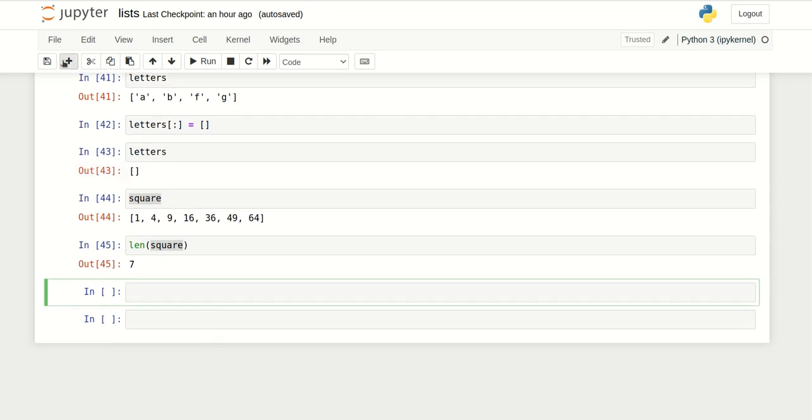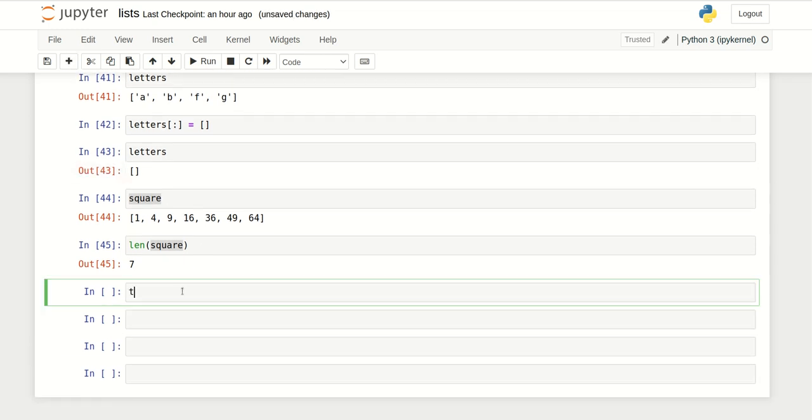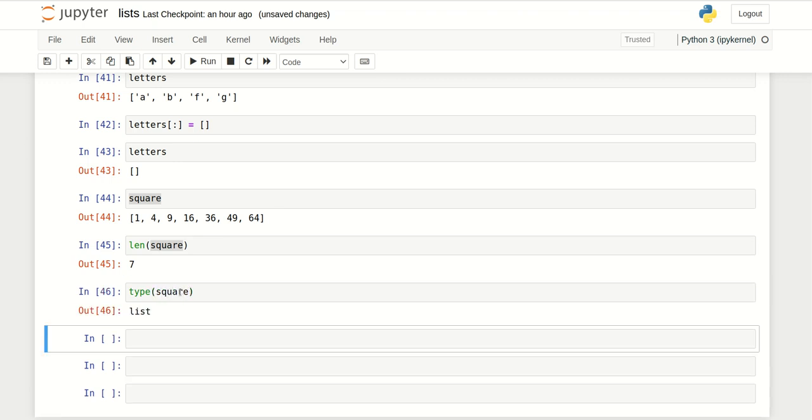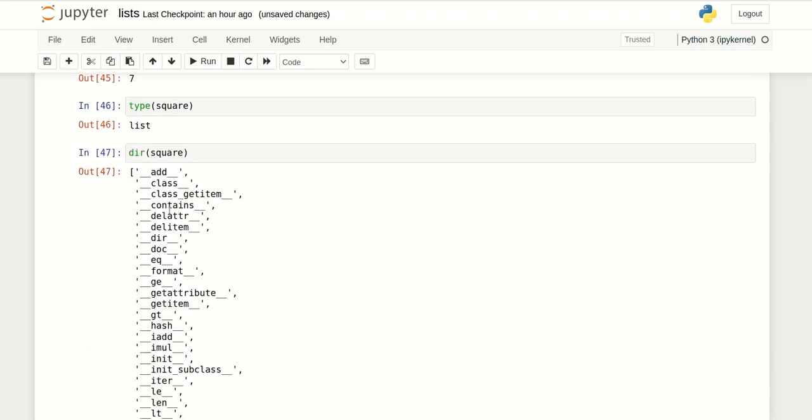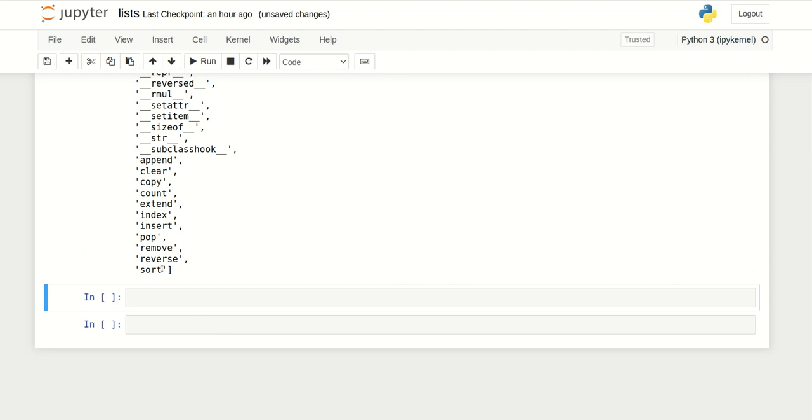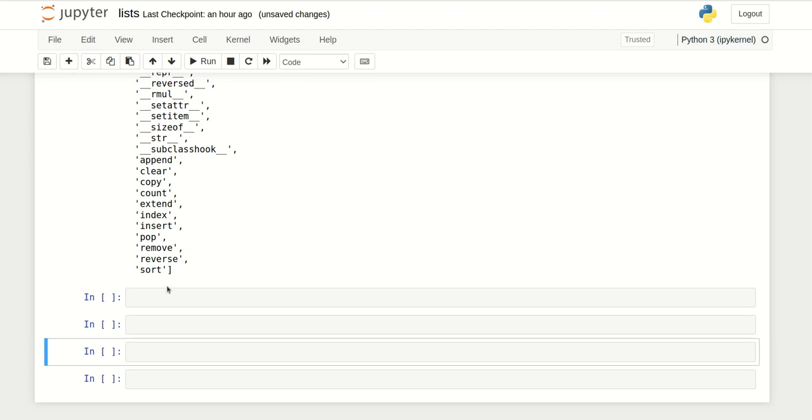Okay, now if you want to check the type of square, see, type is list. Okay, and if you want to see the square methods, these are the methods available for this particular function. So here we can see append is there, copy is there, count is there, extend is there, index, insert, pop, remove and reverse and sort. So we can discuss like couple of methods here.